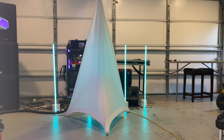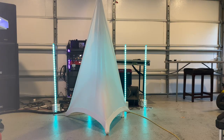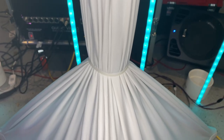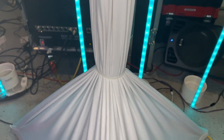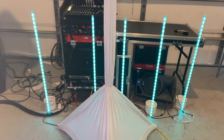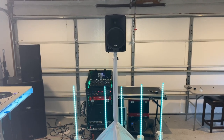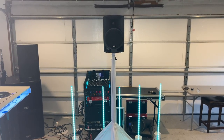It still looks easy and attractive and adds to your presentation and the look of your setup. So instead of focusing the whole scrim on the entire tripod from top to bottom, what I really like to do is cinch it tight at the bottom of the pole right at the base. You can see the base, still put a light under it and make it look really cool, but then you have a thin pole and it doesn't take up the entire space.